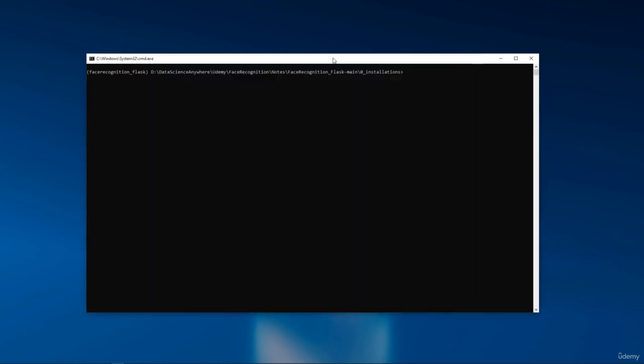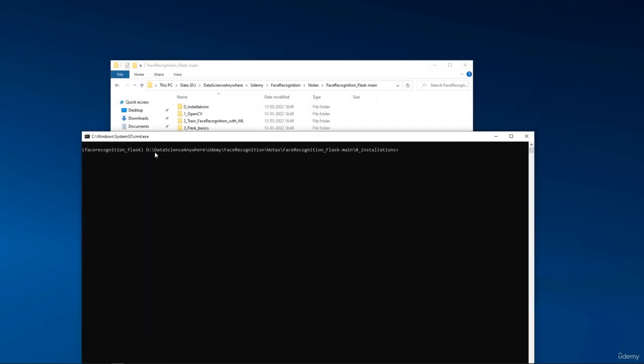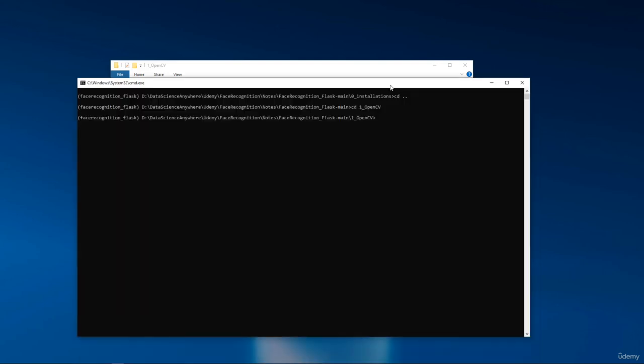Okay, so let me open my command prompt and make sure you activate your virtual environment. Since I'm in the installations folder, let me go back, which is cd .., and you can go back to my OpenCV folder by again cd OpenCV. Now let's open the Jupyter notebook and we will work on all the stuff in the Jupyter notebook. Let's type jupyter notebook and this will open the Jupyter notebook.